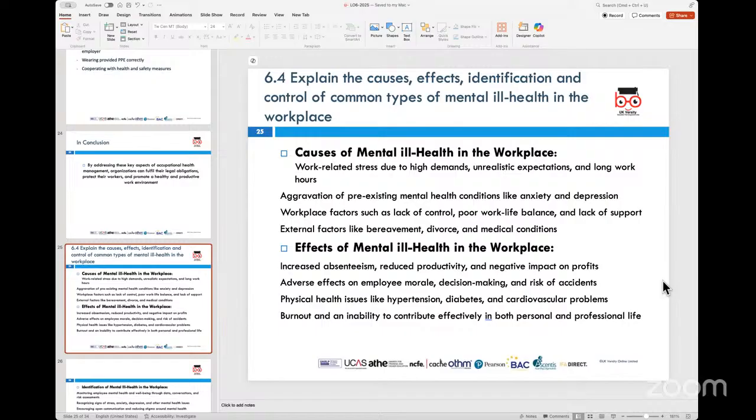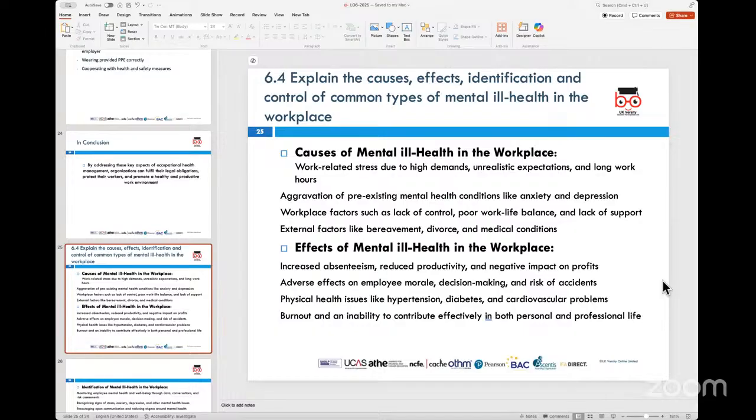Now, it could be unrealistic performance expectations, maybe stretch targets given specifically to the sales team and marketing team. Sometimes in organizations they are given excessive targets which they feel they cannot achieve, or that overstretch them, and that can also cause mental ill health, which is anxiety and depression. That means I'm not able to achieve the targets, I'm not able to get the bonus, and I always get scolded or reprimanded by my manager because I've not been able to meet the targets. That could be one such example.